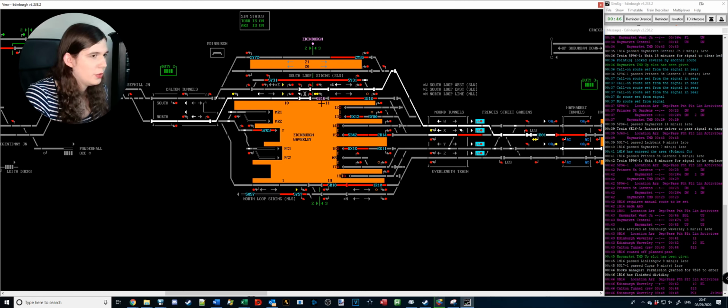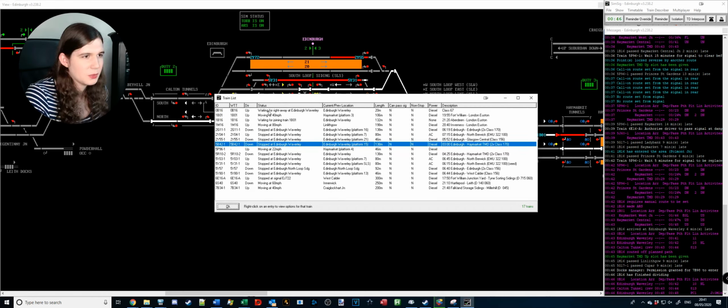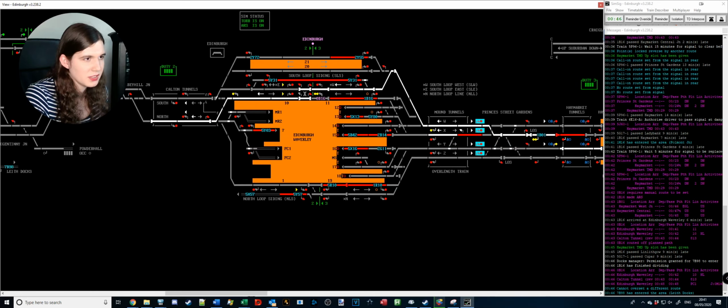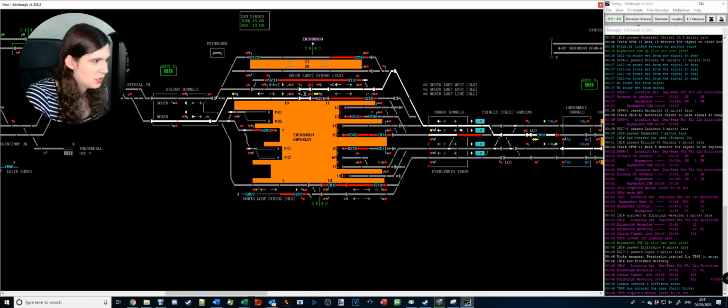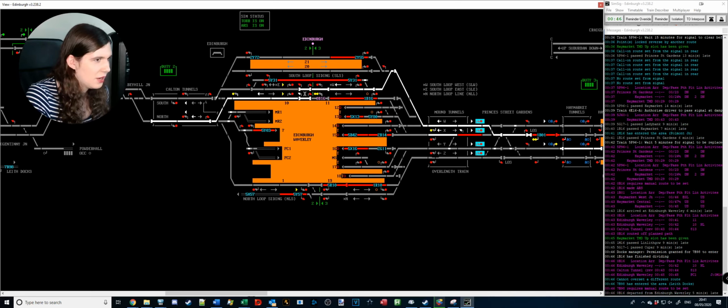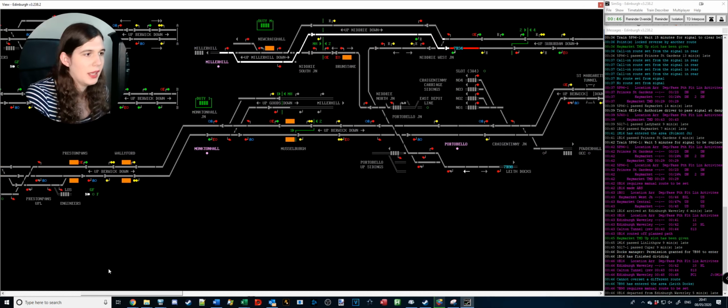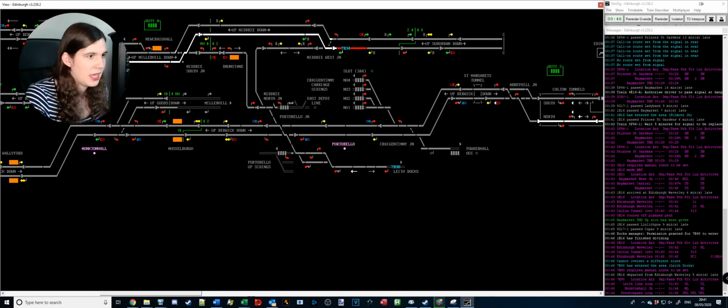OB16 is waiting for the right of way at Edinburgh Waverley, which it should have. Why doesn't it? 7B98 requires a manual thing to be set. Okay, you do have right of way. Yeah, okay, right, that's fine. Okay, fine, happy days. Oh, hi. You require a manual route to be set, and you're going to Cockenzie, which is nice and straightforward.